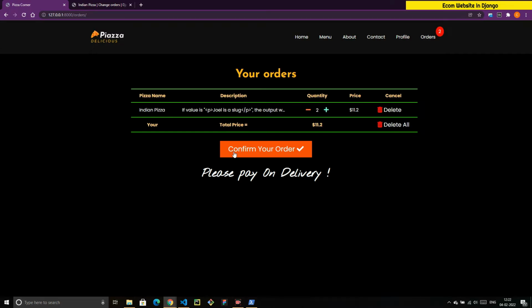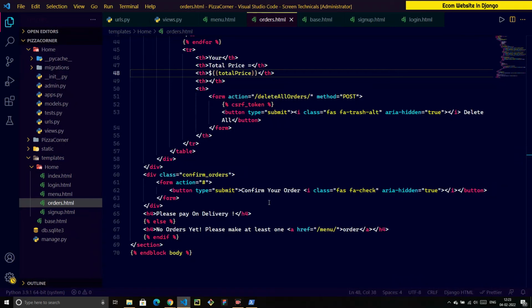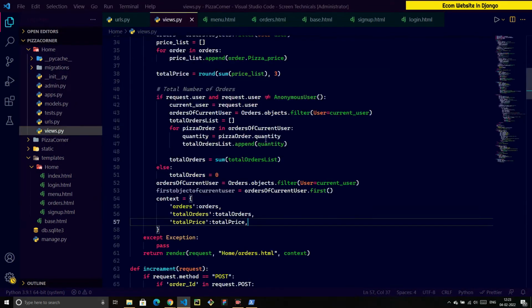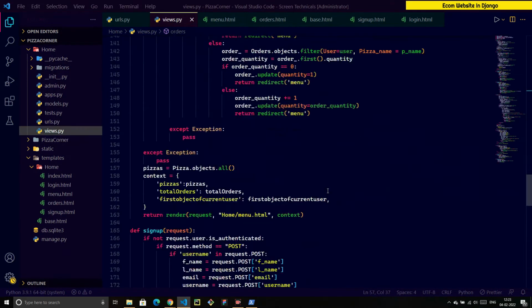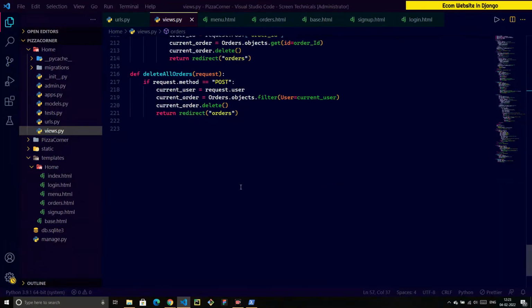Now we are going to see how we can create this confirm your order logic. So let's move to VS Code. Go to views.py, and at the last, after this delete all orders, I'm going to create another function, naming it order_confirmed.